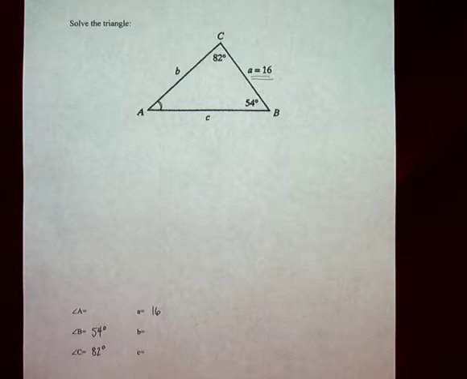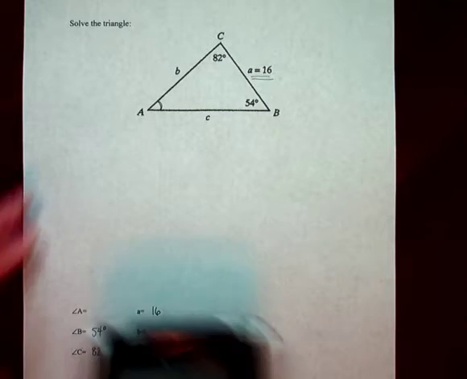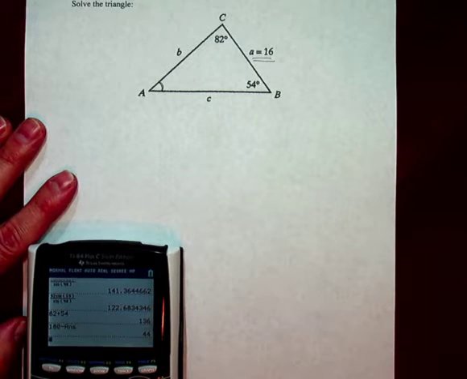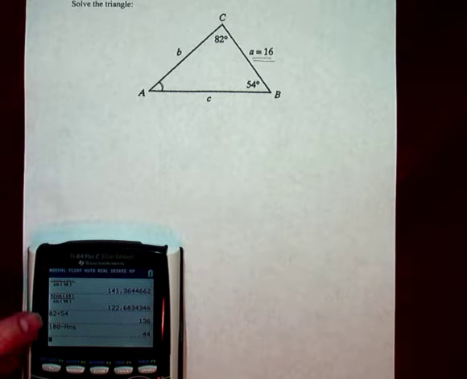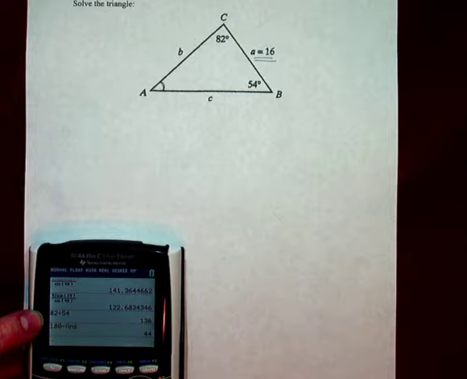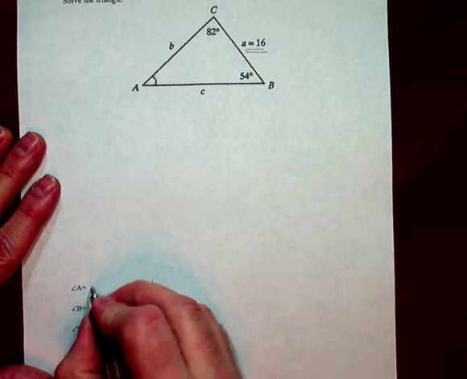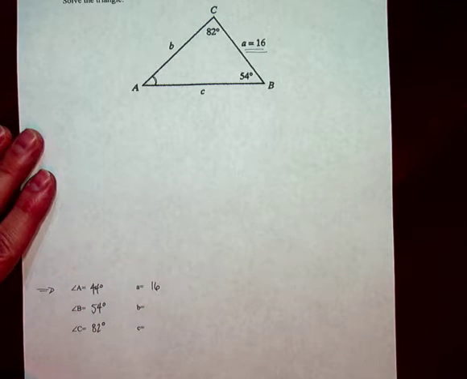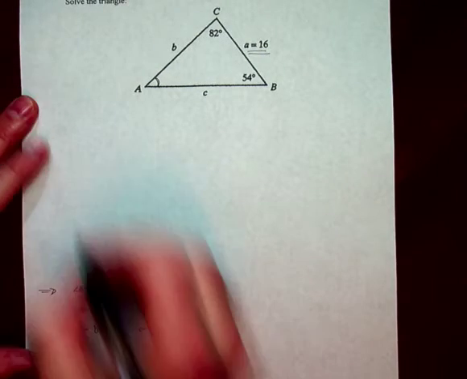A is actually given to you implicitly because you have the other two angles, right? And of course, if you don't trust doing it in your head, 82 and 54 make 136, and the difference between that and 180 is 44. Okay? So you do have a complete ratio. You have the A ratio. Now you simply need to use that A ratio to get B and C.